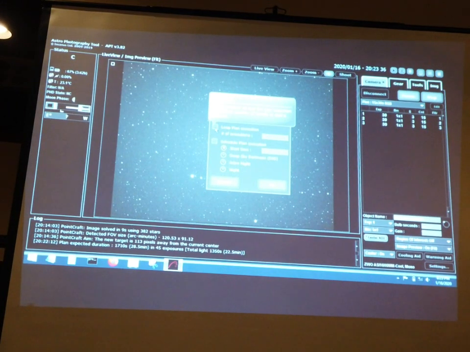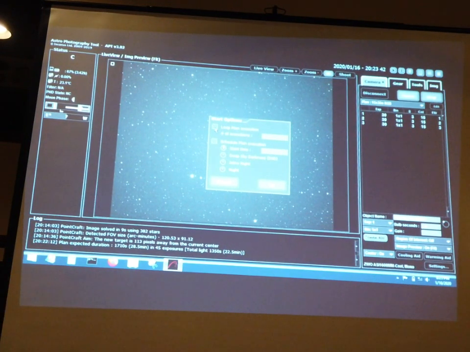Actually, there's another reason to do this. If you have a monochrome camera and you've gone somewhere dark, and you don't know how much time you've got, and you want to make sure you get enough to not have a failed picture, then you can set it up to take LRGB, 5 frames each, and then do it again. So yeah, you may get a noisy image, but at least it won't be a failure. Yeah, that's the problem.